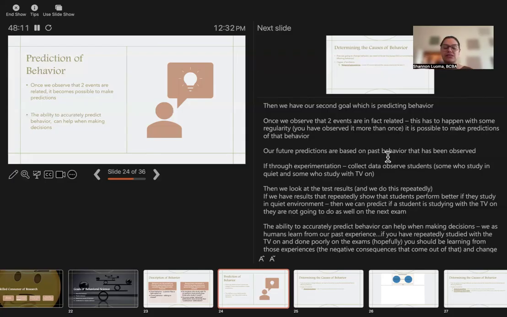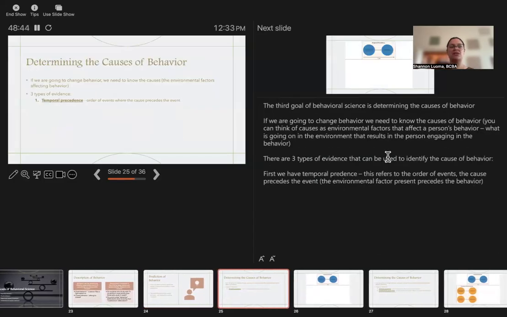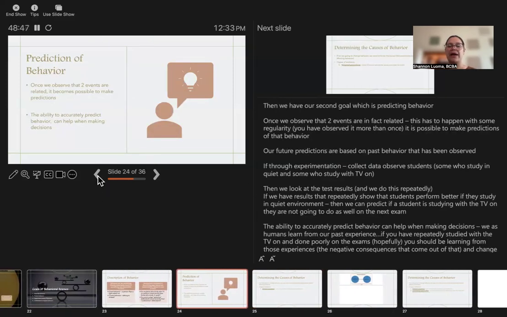And we can predict. So because of that learning history that you have from a very young child to now, I can predict with pretty high accuracy that if it's raining, most people are going to grab a raincoat or an umbrella to protect themselves from the rain, right? That's what we mean when we say we can predict behavior based on past behavior. And you as a human will change your behavior based on your past experiences, whether or not your behavior was punished or reinforced.